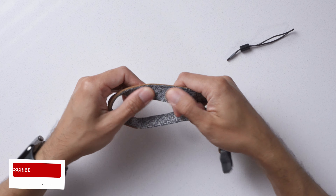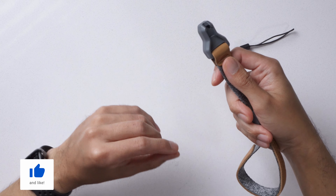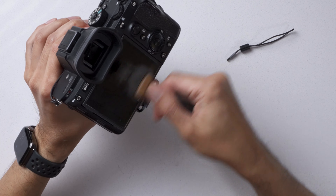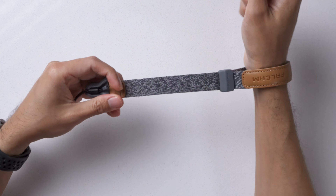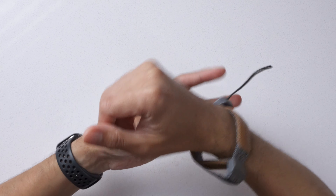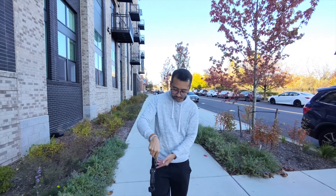The inner layer of the strap is nice and soft, while the outer layer is stitched with flexible cowhide. The buckles on the strap are made of ABS and PC mixed plastic material, so they're softer than other straps that use metal buckles and they won't scratch your camera. You can lock it open and use it as a cuff, or cinch it to keep it more secure on your wrist. There's a magnet in the strap, so you can wrap it around your wrist and use it as a bracelet when you don't have it attached to your camera. I don't use a wrist strap with my Pocket 3, but I can see this being really useful.